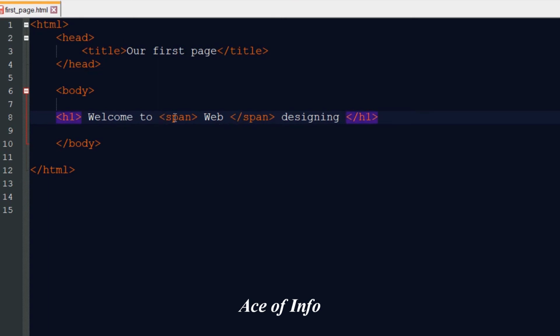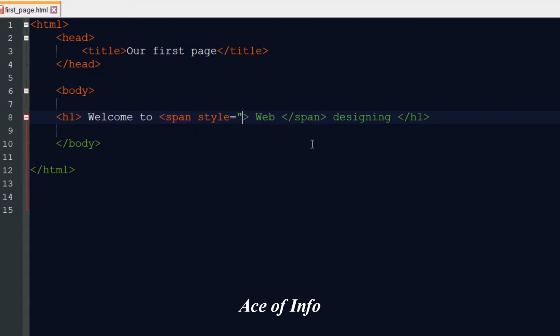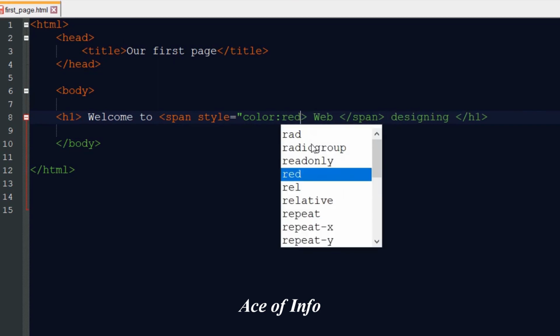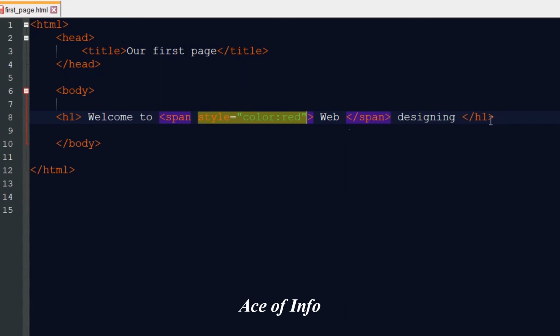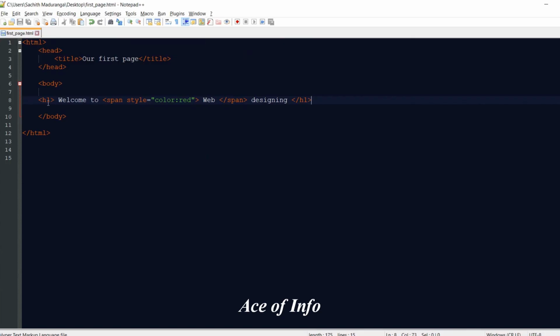So this inline element affects only these tags, and because this is inline, it doesn't go to a new line. Alright, and I'm going to style it with the style attribute, and let's say I'm going to just give a color. We just want to understand this, it doesn't matter, red. I always use red, right? If I save this and go to the browser, now you can see the text and this word is red color. Span is used as an inline element. It will be very useful, both div and span. So you need to understand inline and block level elements.